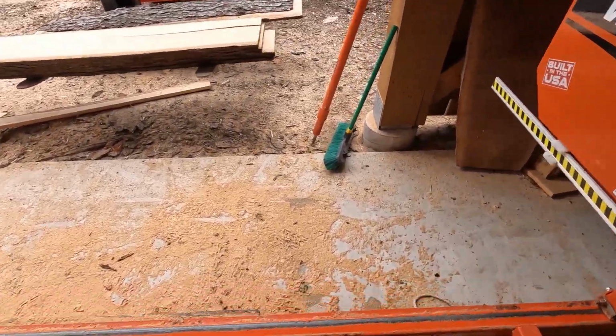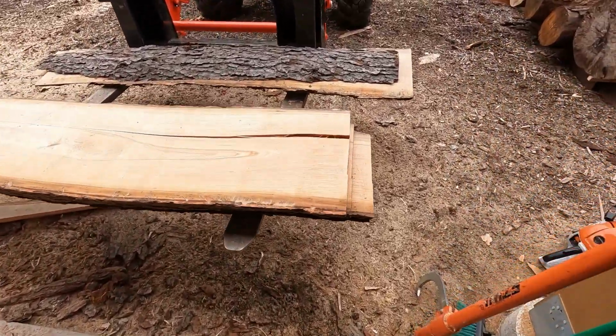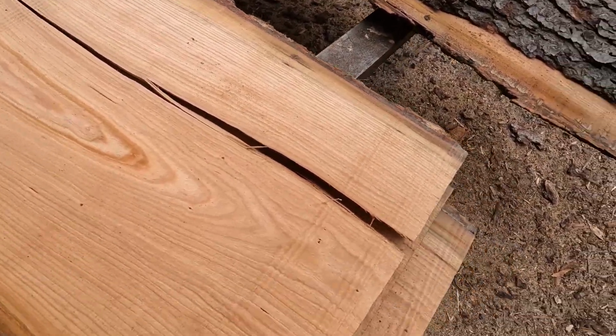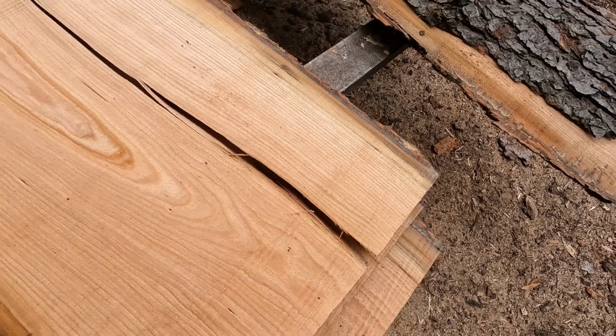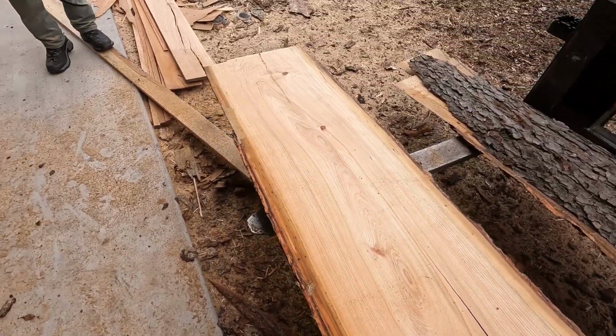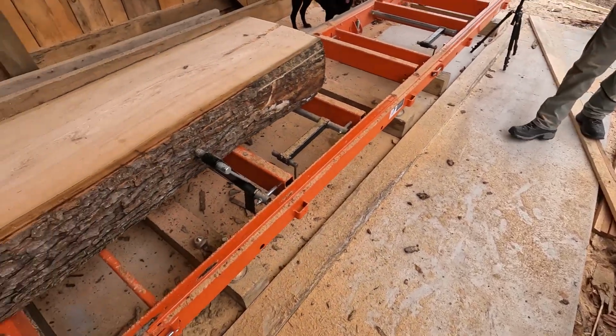So we got a lot of tension going on here. This one that was sitting over here on the forks just popped as well. And that's a good half to 5/8 crack. It just opened up. Gonna have to rethink this.